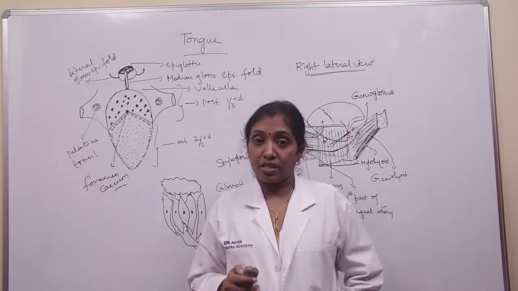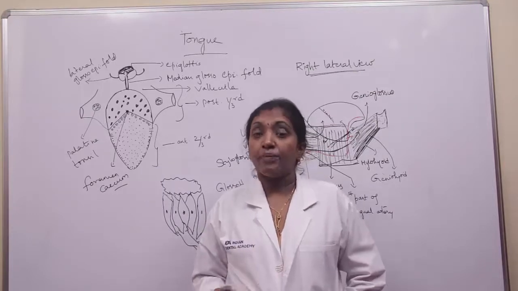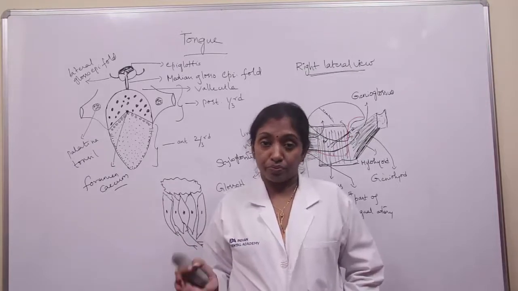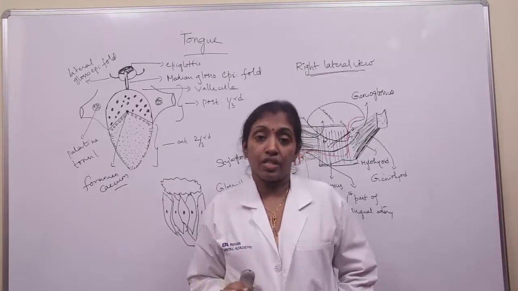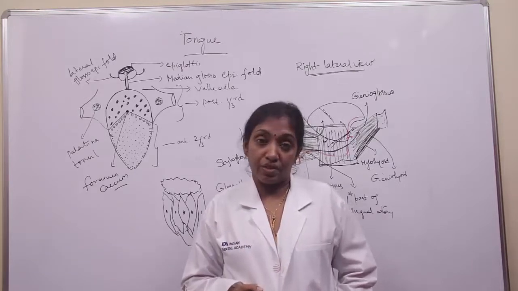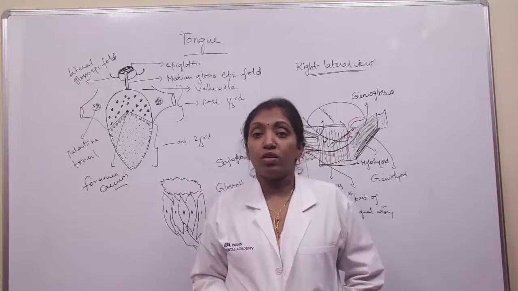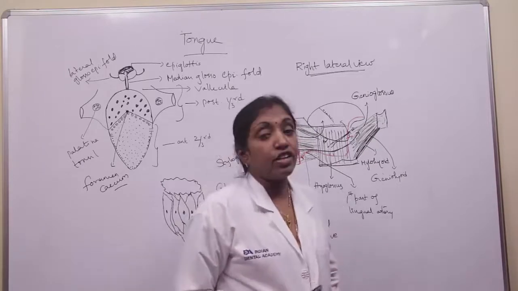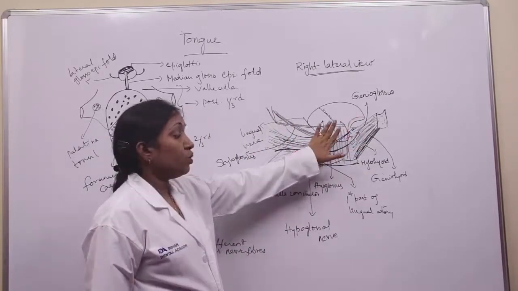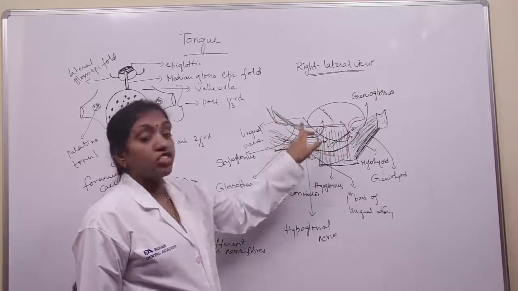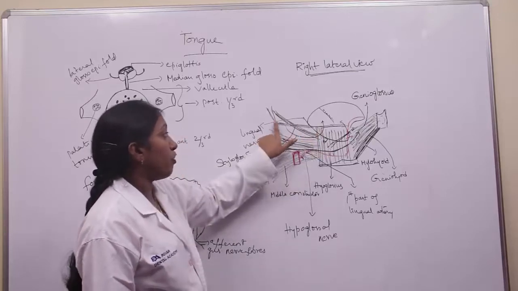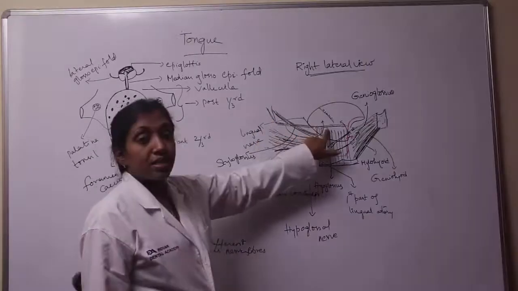And coming to the hyoglossus. Hyoglossus is a quadrilateral muscle. It arises from the superior cornu and also some part of the body of the hyoid bone. It is attached to the lateral margins of the tongue between the styloglossus laterally and inferior longitudinal muscle medially. And coming to the lateral relations of the hyoglossus, it is covered by the mylohyoid muscle, and it is related to the styloglossus muscle. This is the styloglossus muscle. It extends from the tip of the styloid process to the sides of the tongue.